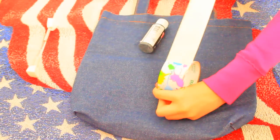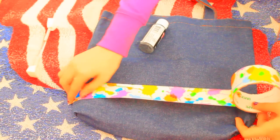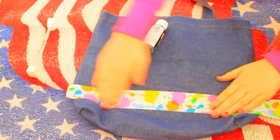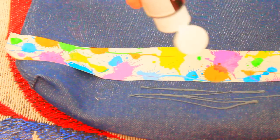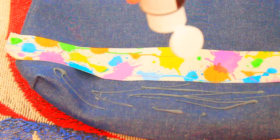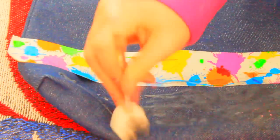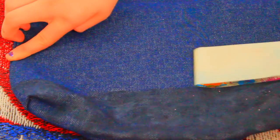First, I am taking a strip of duct tape and putting it near the bottom of my bag. Then I am painting the bottom section with black. Basically I'm just sponging on the black, and then ripping off the duct tape once the black has completely dried. About one third of the way up, I am going to paint the bag blue — only one third, not the whole thing. I'm sponging that on too and kind of blending the blue with the black, like an ombre effect.